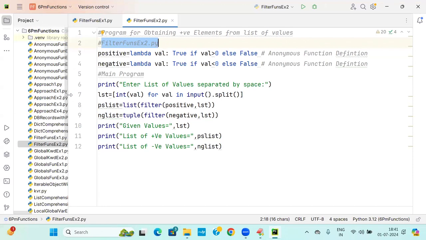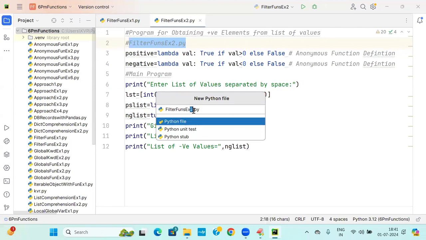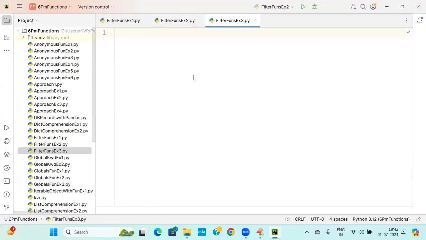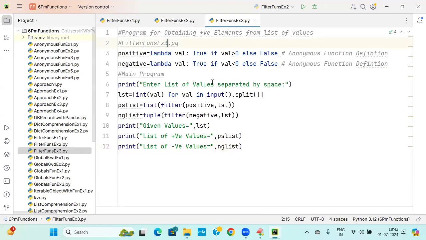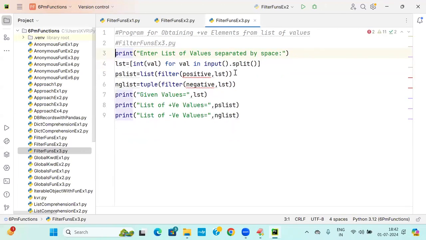Now, last and final improvement. I'm going to take up, if you practice well, you will get it. In 3.py, I'm going to carry on this part. You see students, directly positive. What is this positive? In real-time coding, they won't define in one place and call in another. So in the place of positive, what can I write? Directly I will write a lambda function.